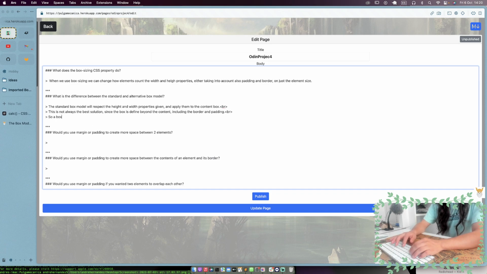So a box might be bigger. What you can change this by is altering the box model.